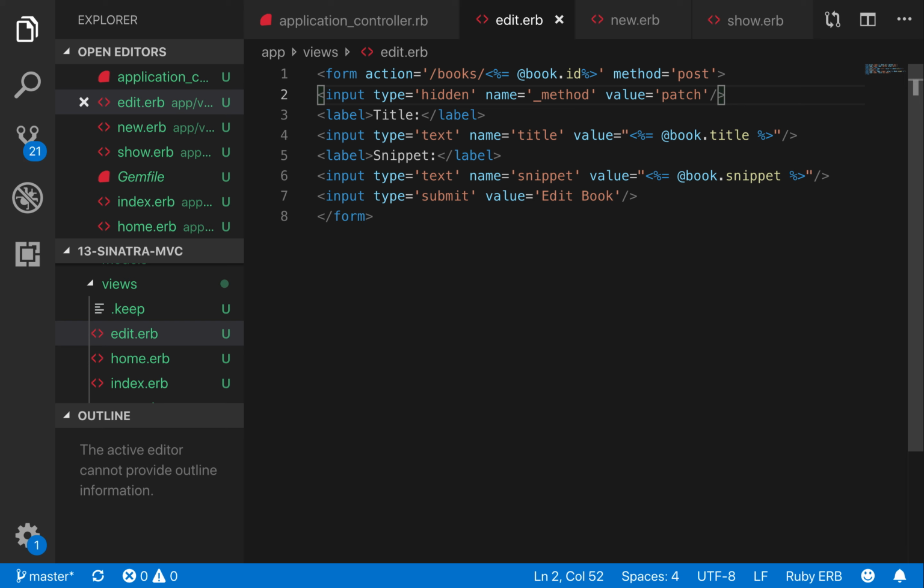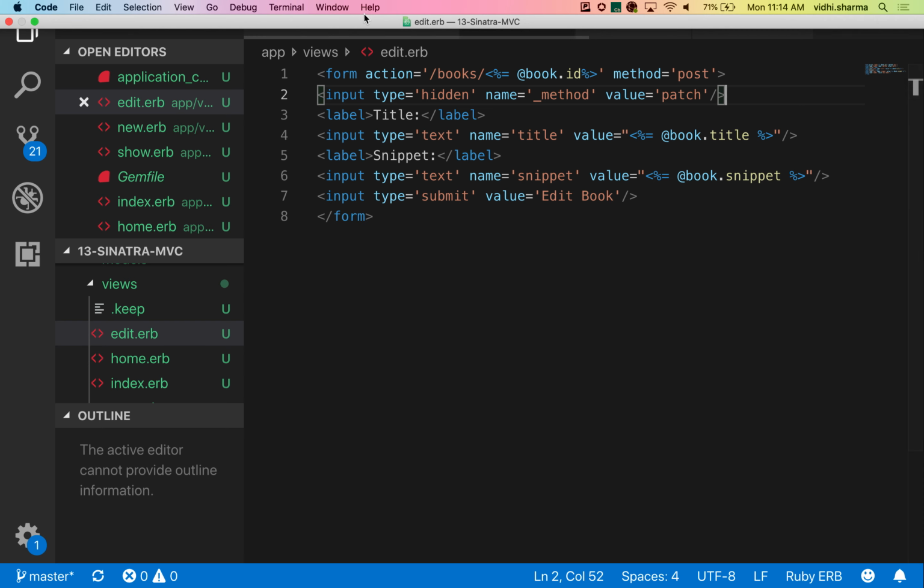Why does it make you go through all that? Because of the way the internet was written, the internet only understands get and post. From the current standard, the internet only understands those two things as of now. So we are telling it that we are giving a post request, but under the hood, by passing this second line, we are telling it that actually I want to do patch, not the post. Is that underscore the reason why on the NVDA website they have the underscore? No, that's totally a different thing. That was a part of the route.